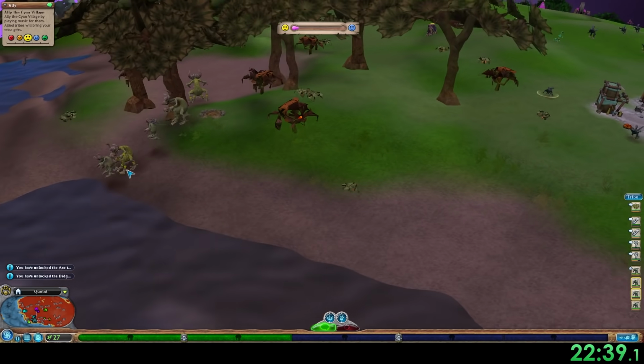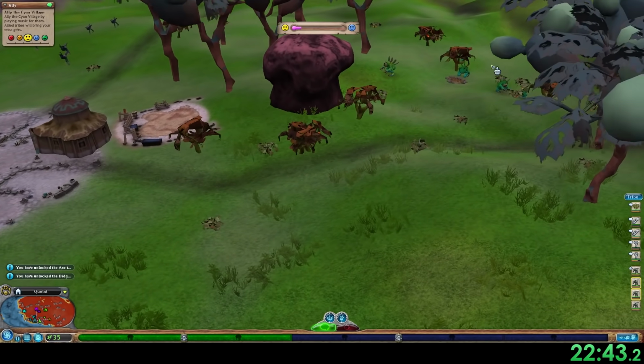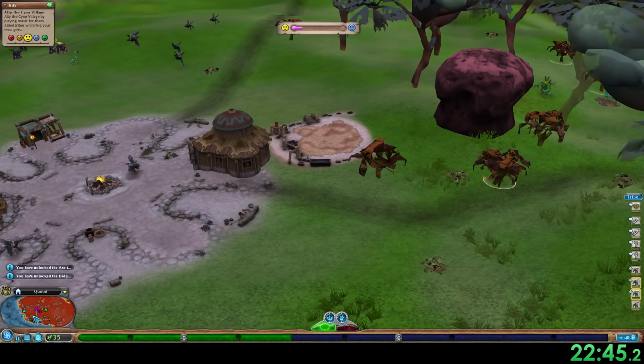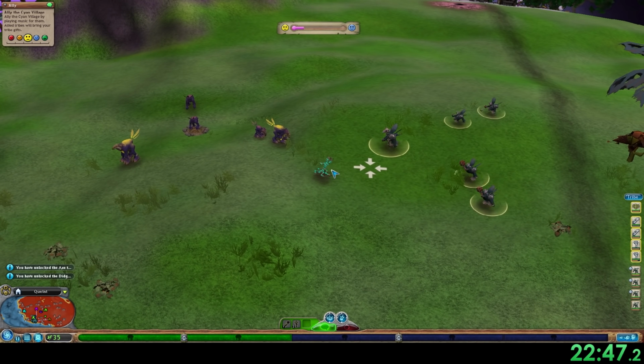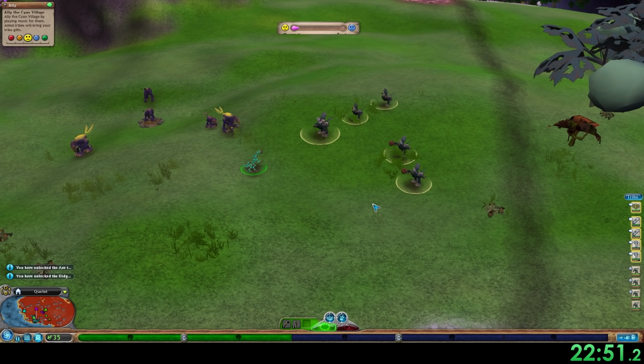I'm trying to coordinate all my other characters to gather because I still need a little bit more food. 35 isn't quite enough to finish the stage. So I'm going to reset the traveling band. This saved time because this guy happened to walk closer towards us anyway, so not too big of a deal.